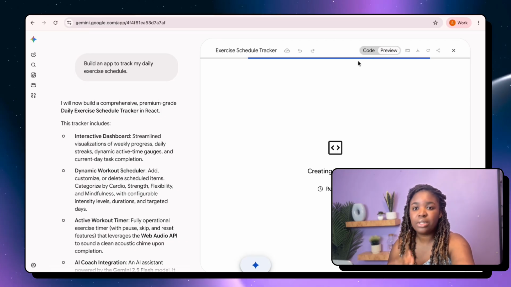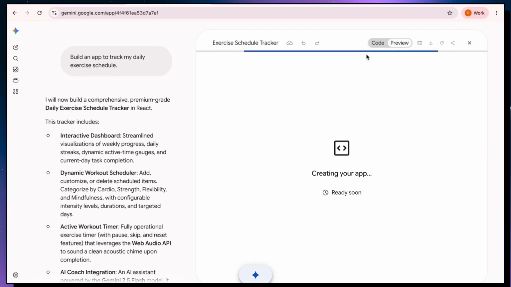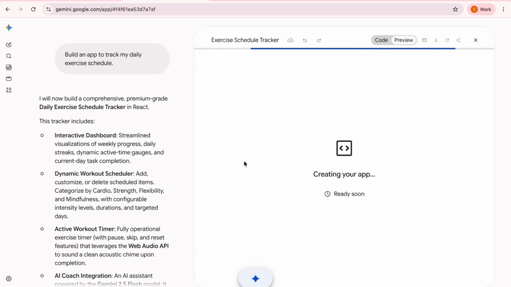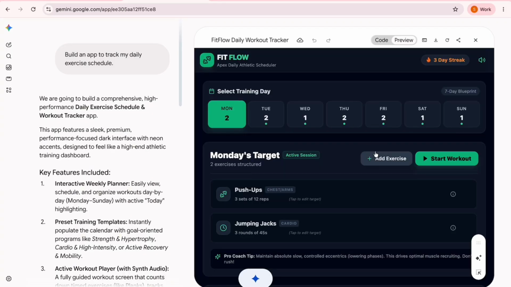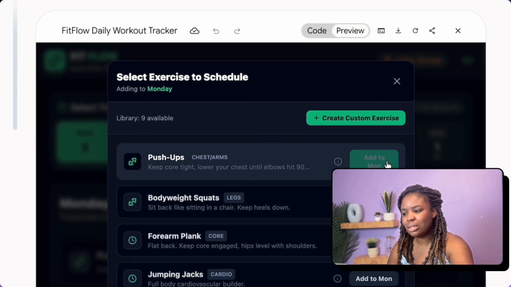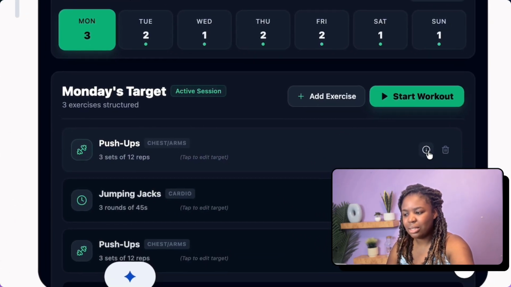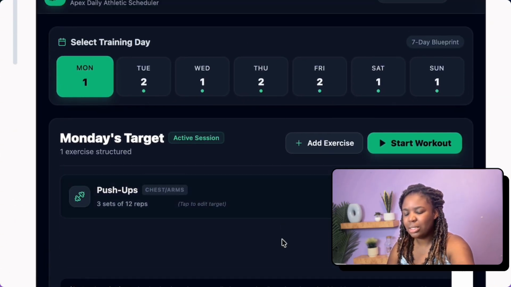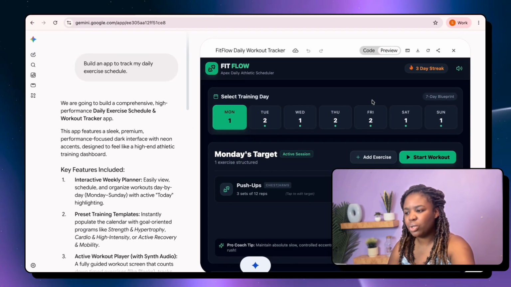But yes, for the purposes of this tutorial, I just put in one big prompt, and you'd see that it would actually generate the web application for us. Okay, so you can see that the daily workout tracker app has now been built. So if I want to add an exercise, I can just click on that, add in the exact exercise I want. If I don't want it, I can delete it. Of course, you'd have to iterate and build upon this.